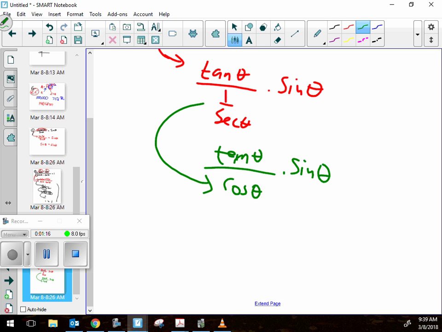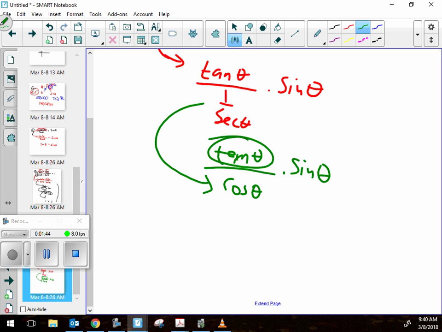Okay. Right now I have a cosine and a sine, and the only thing that isn't a cosine or a sine is the tangent. So I should try taking tangent and changing it into sines and cosines. Now, there is more than one way to do this, but I can change tangent into sine over cosine, and it would have fixed my problem. But there's a faster way. Who has a faster way from here?